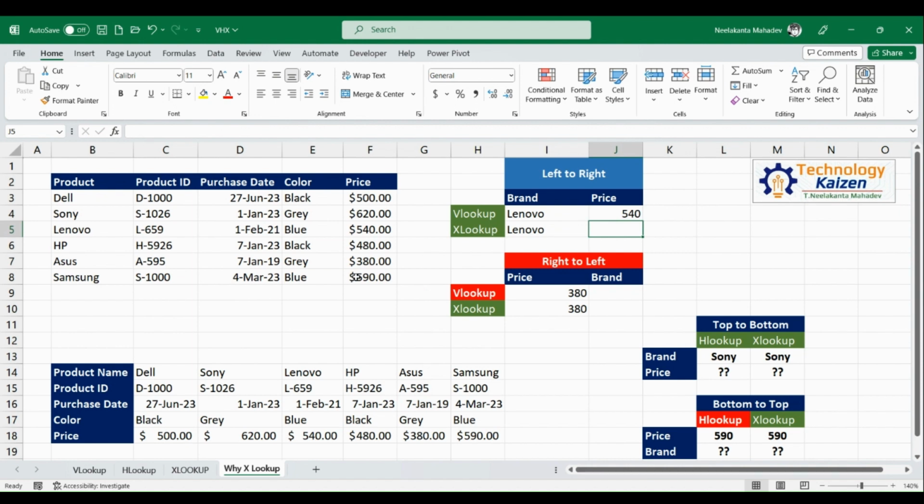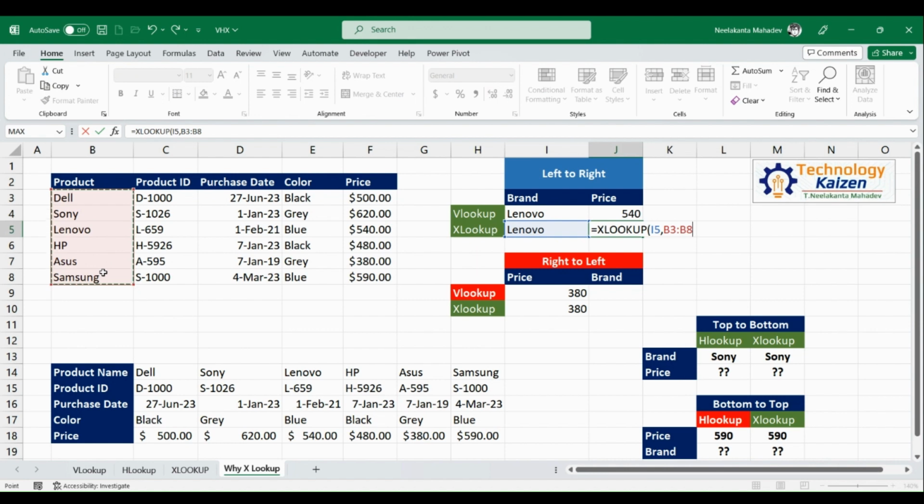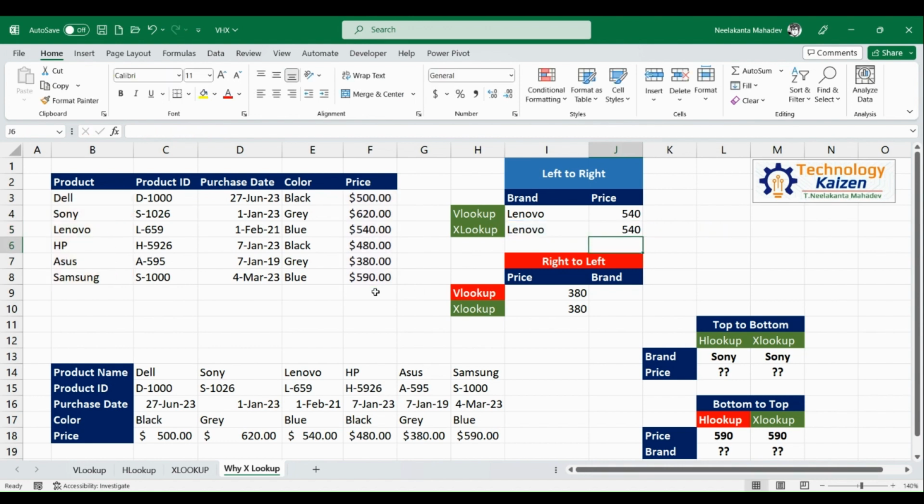Now instead of VLOOKUP, we are going to use the XLOOKUP to do the same, which is a simpler formula compared to VLOOKUP. So you take the lookup value, you mention where it is located, and you mention what is the value that you want to return here. I want to return the price. So I selected the column which is containing the price and enter. So both of them are working perfectly, though the XLOOKUP is a little bit shorter because it has one less parameter.